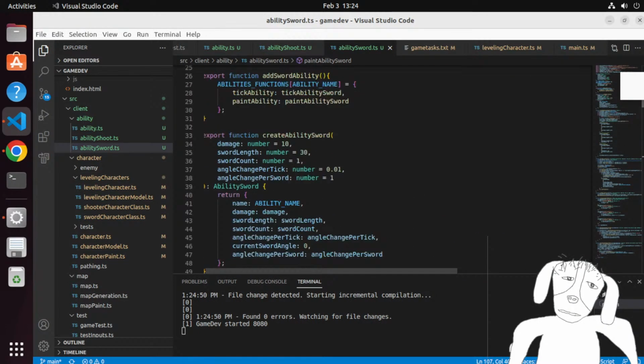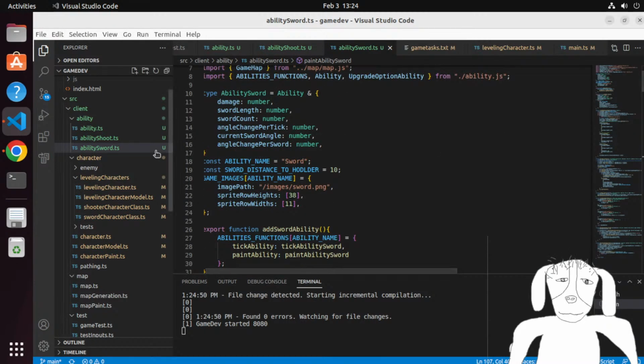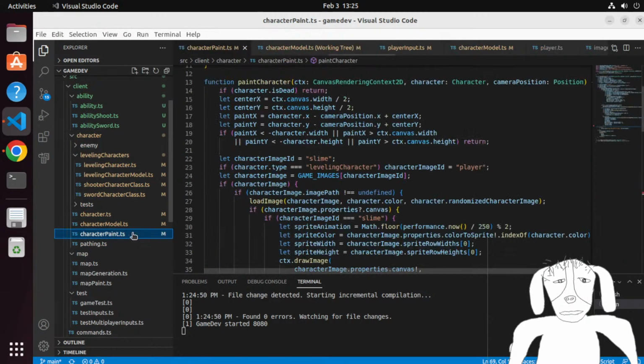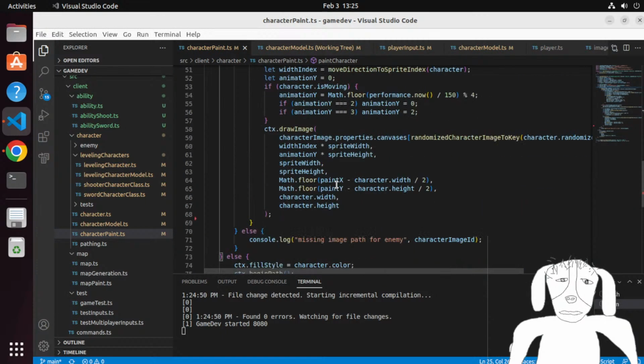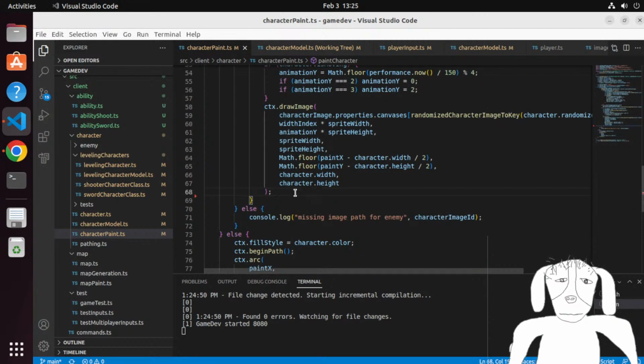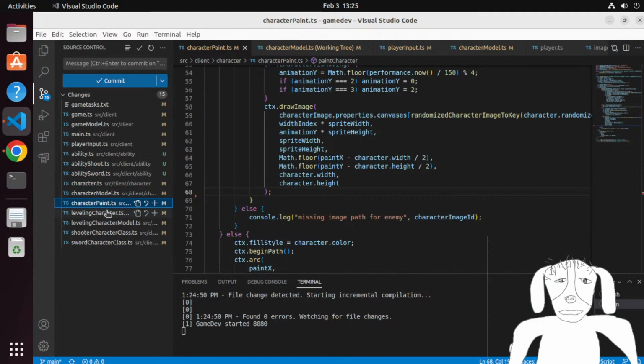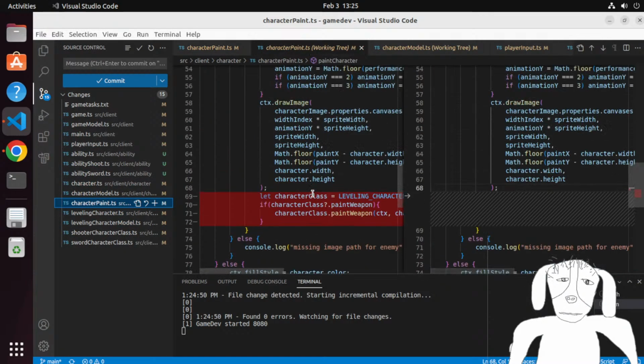Okay. Now in character paint, I removed it here, I think. Let's see. After the draw image.